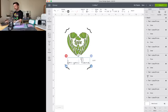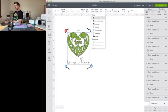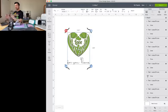Then what I'm going to do is I want that writing to be perfectly aligned with the image on the card. So I'm actually going to hold down your Control or your Option key on your Mac, click the love image, go up to Align, and I'm going to center horizontally. So hopefully you saw that move ever so slightly. And what that's done is made sure that they are perfectly aligned.